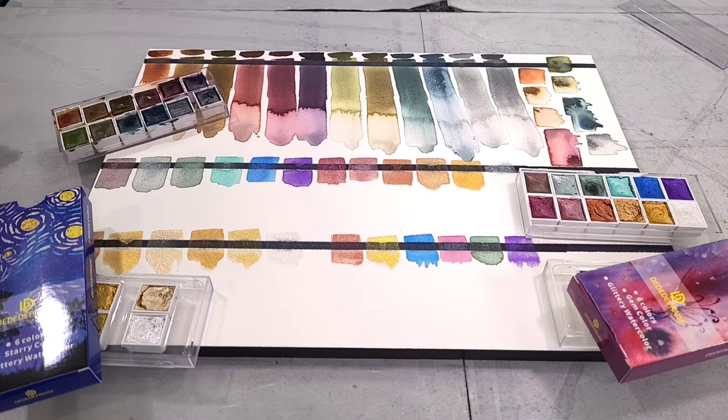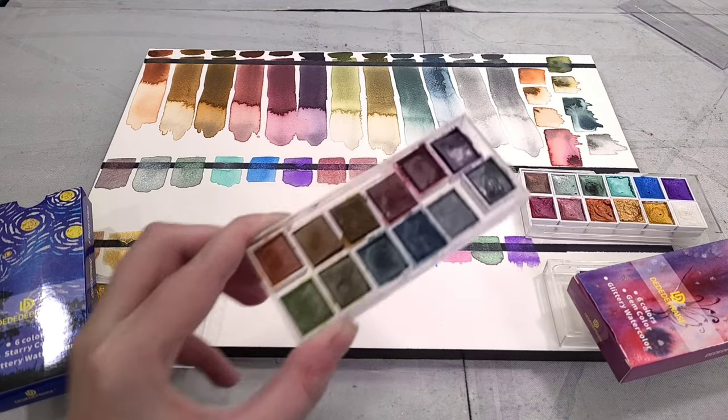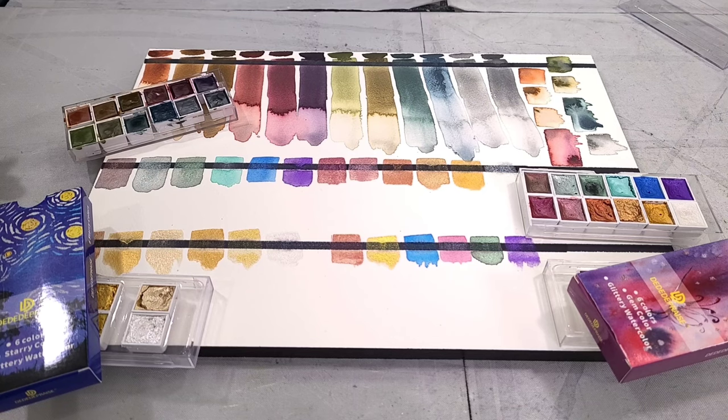So what about the cons? The pearlescents are weak in terms of shimmer. The most interesting thing is the gold flake, and everything else is just much weaker and kind of unimpressive. And the ocean set basically can't take any water at all, or the colors start to really fall apart. Truly a mark of dye-based watercolors.